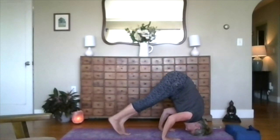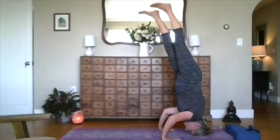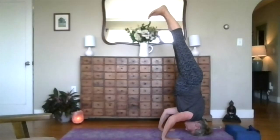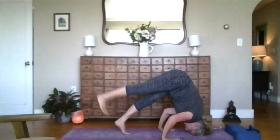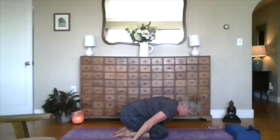All right. If you're coming up, lift one leg, keep that leg lifted, and then see if you can lift the other. And then one leg at a time. Come down, and rest in child's pose.